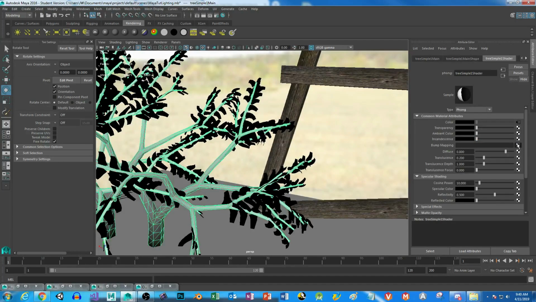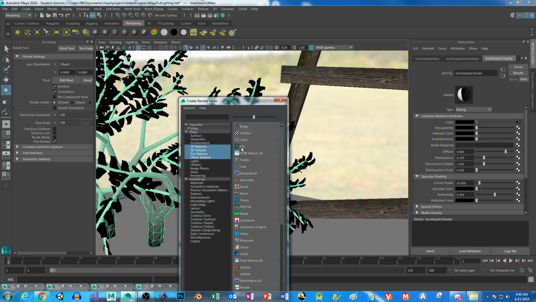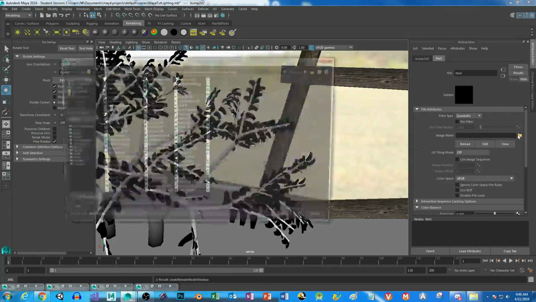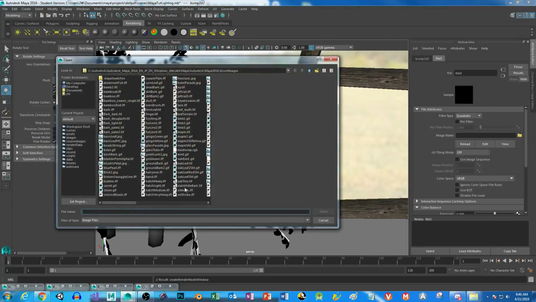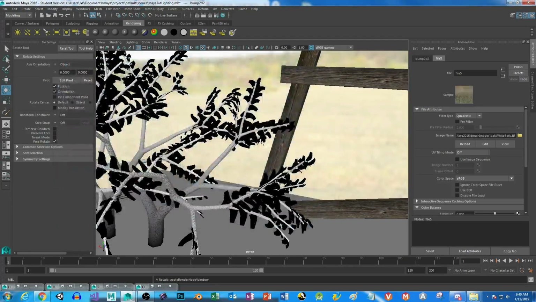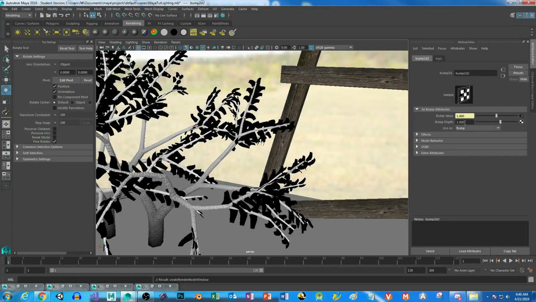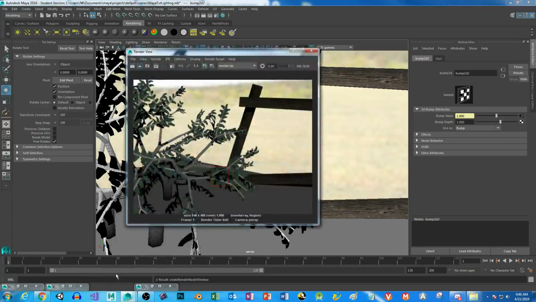So for the tree, let's go ahead and just click on the bump mapping real quick while we're here. And this one inside that same folder, let's just do the oak white bark. We'll apply that. And then from there, the bump depth, actually, let me see what that looks like real quick. Let me just select this right here, render that region. You know what? I'm happy with that. We're going to leave it alone.